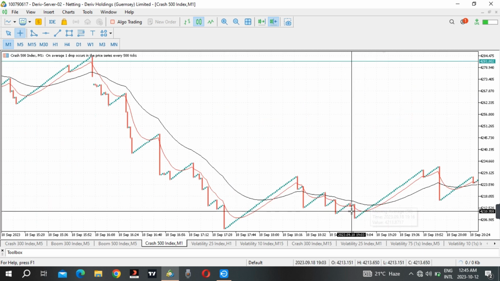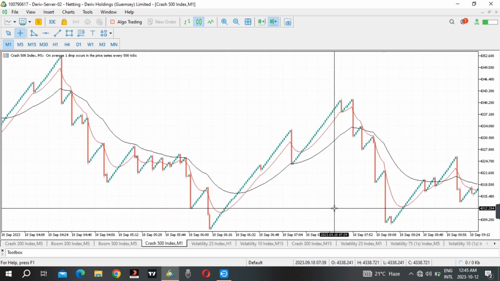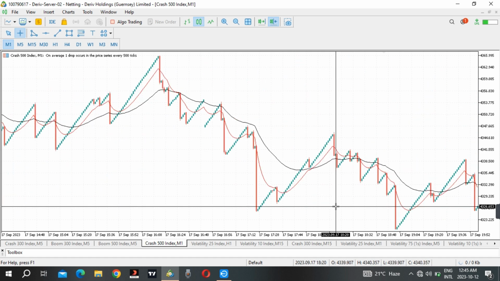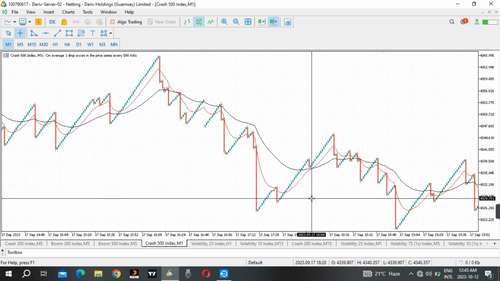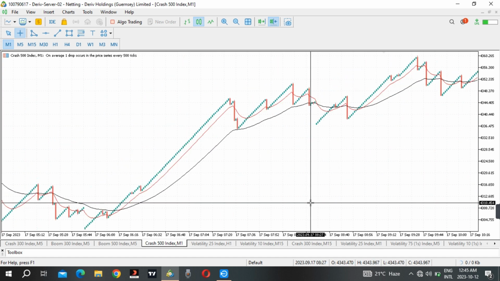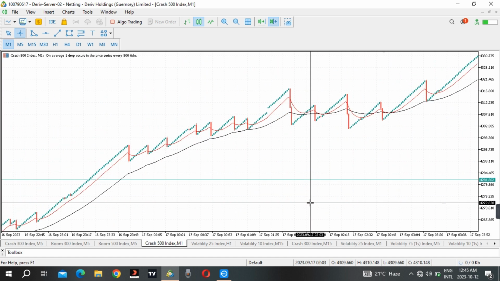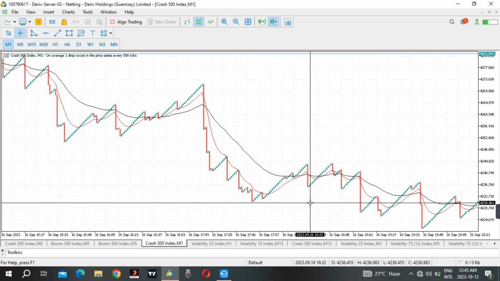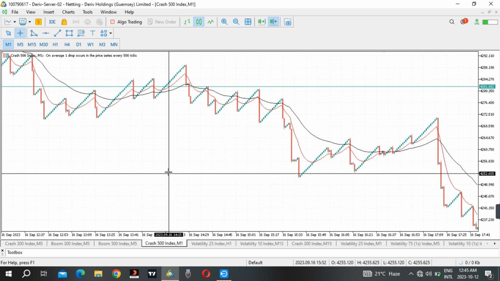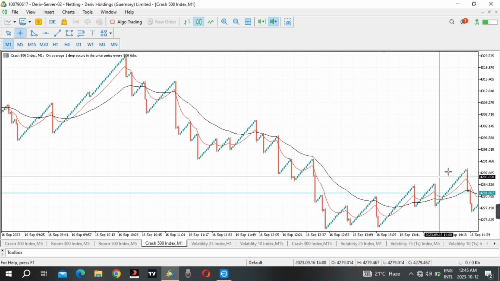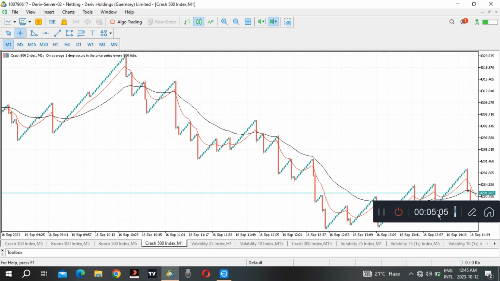It's actually very, very simple, guys. That's just what you have to do in order to catch spikes. Whoever thought that catching spikes was this simple? If you thought that it was that hard, you were mistaken, my friend. That's all I've got for you in this video. I'm not going to be showing you Boom 500 or any other market. So that's it for this video, guys.